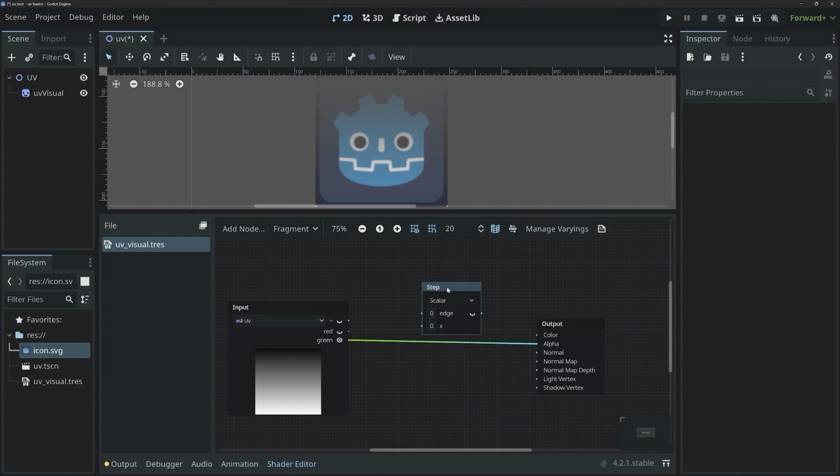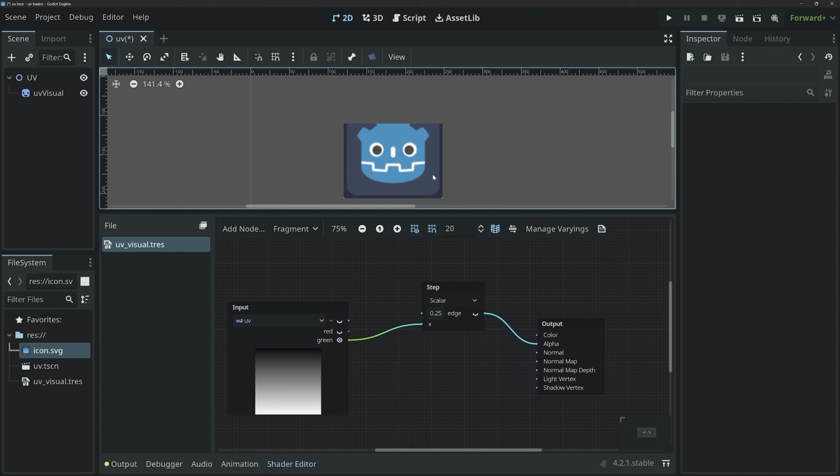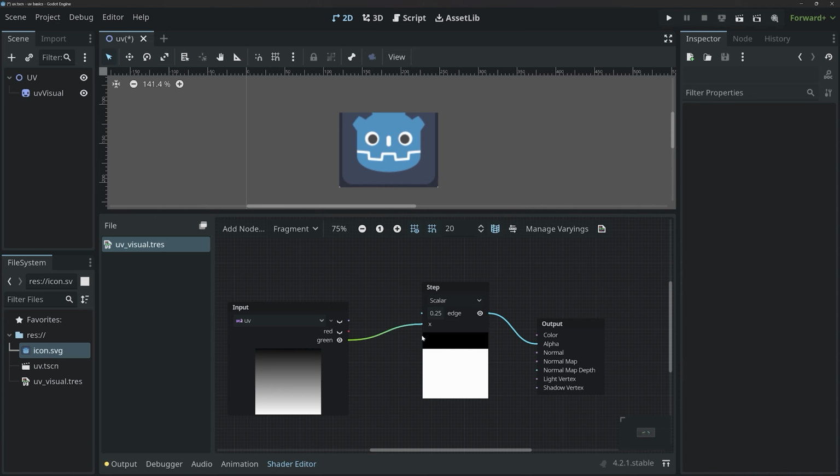The way you are going to use that is you have to specify an edge or a limit and then a value. In my case, I want to use the alpha value and then set an edge of, let's say, 0.25. And if I now connect the output to the alpha value, we are only drawing one part of the graphic. And also, if I look at the preview for this node, we now have a bit of black at the top and lots of white at the bottom.